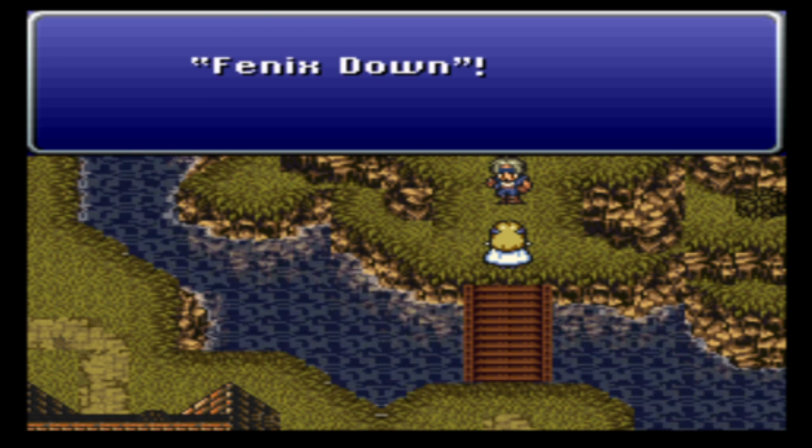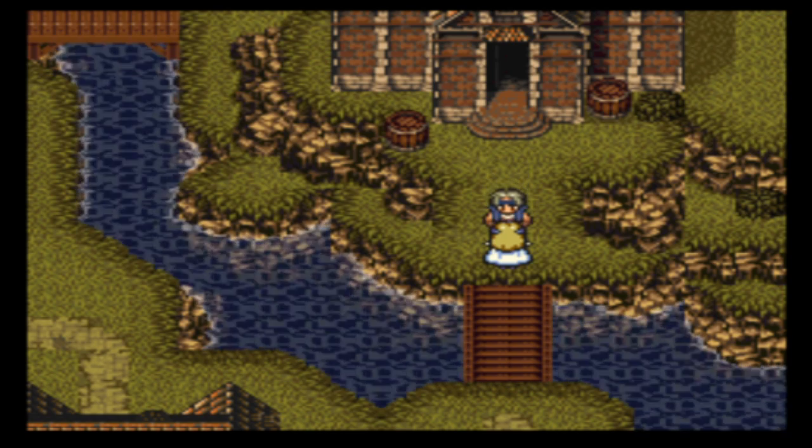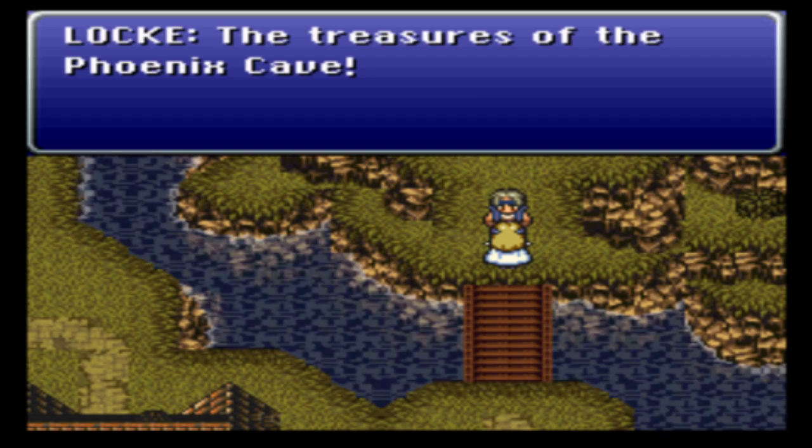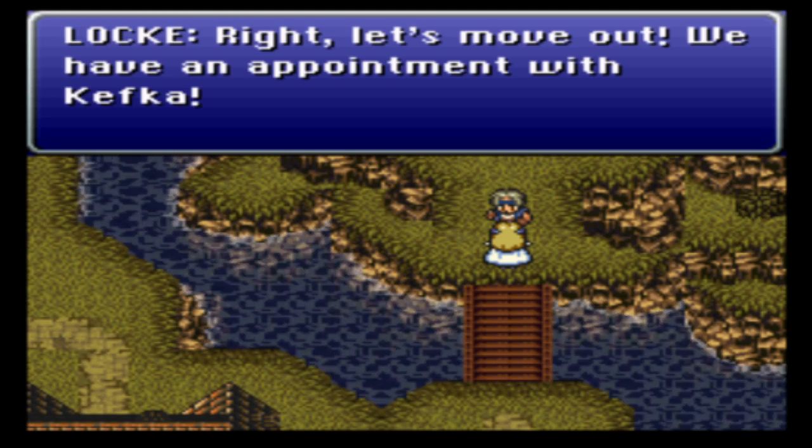X Potion, Phoenix Down, X Ether, Elixir, Flame Shield, Valiant Knife. The Treasures of the Phoenix Cave. Right, let's move out. We have an appointment with Kefka.